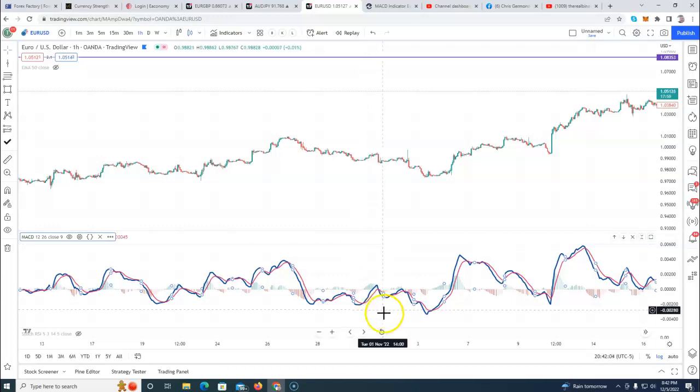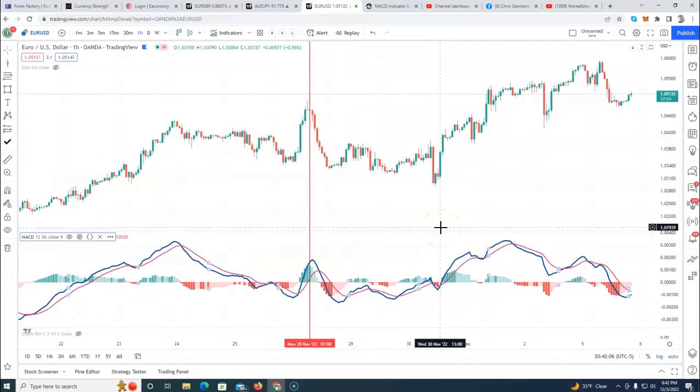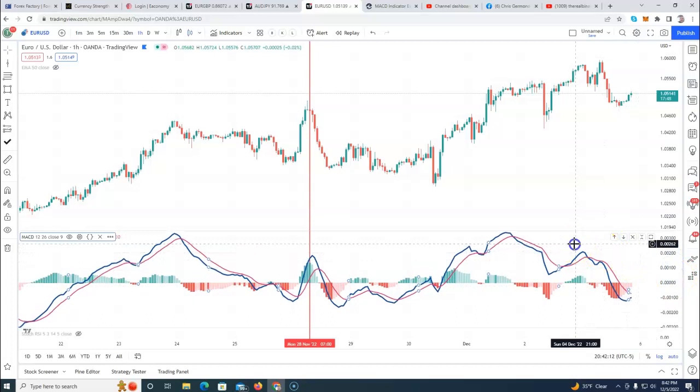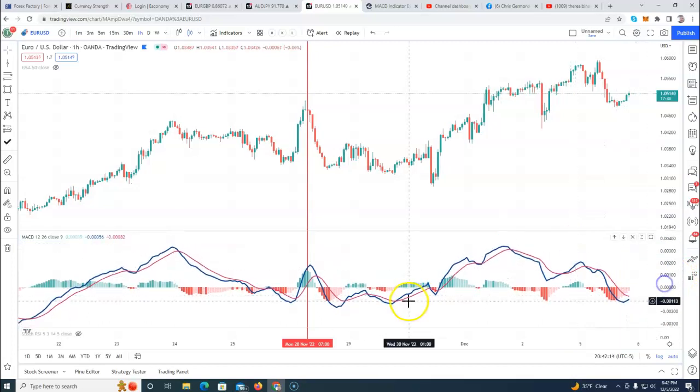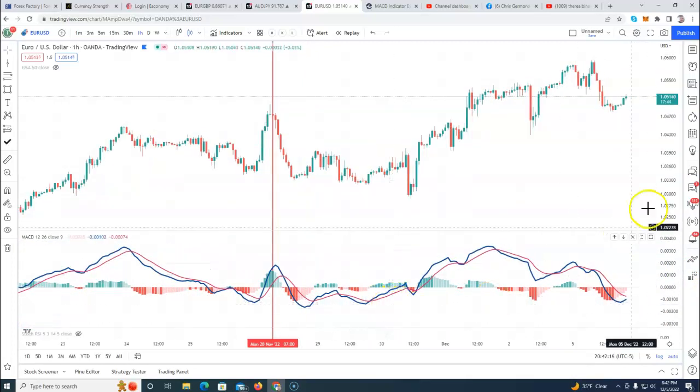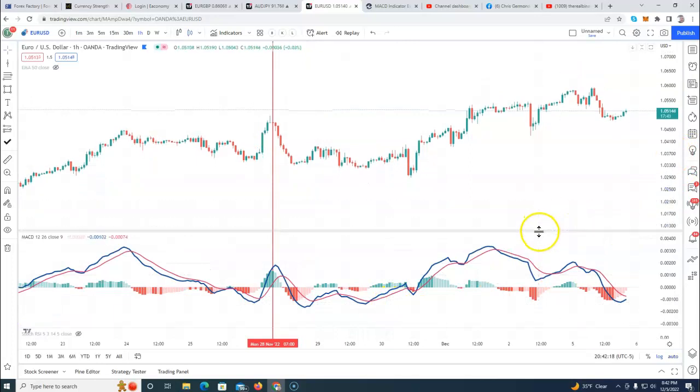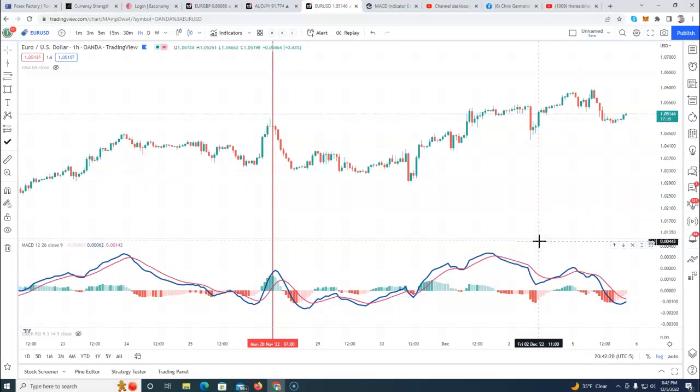So again, I'm going to show you guys how to utilize the MACD and how to utilize the histogram on lower time frames. I just wanted to get a basic understanding of the MACD and share with you guys how the MACD formulation is figured out. So that way, understanding what you can utilize the MACD and the histogram for, it's a clear indication of when potentially the trend is going to change.